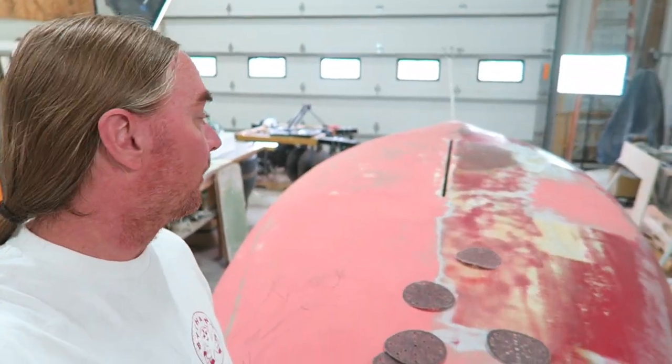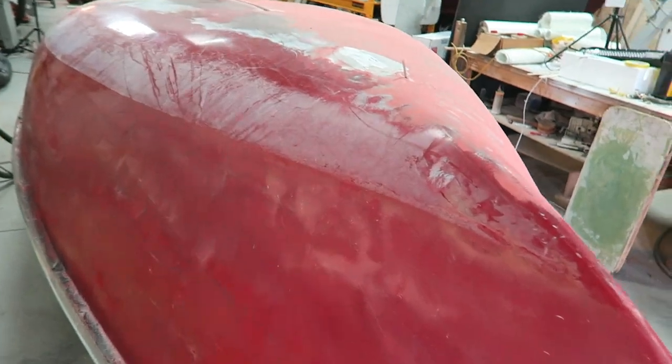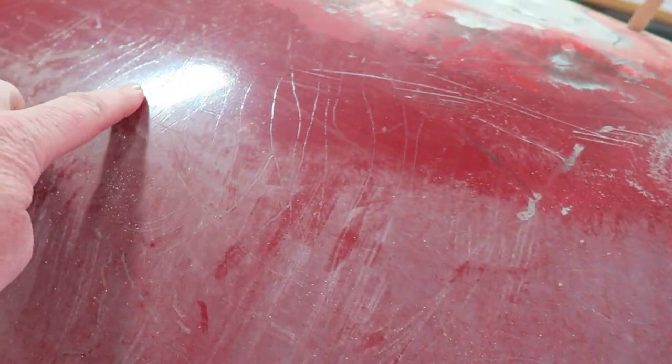I think that's enough sanding for the beginning of this video. Now, as you can see here, I sanded half of the boat, and I did that on purpose, kind of coming up and looking at the bow here. Hopefully this is all going to pick up in the glare here, but you see all these little, well, just basically runaway cracks all throughout the entire length of the hull.